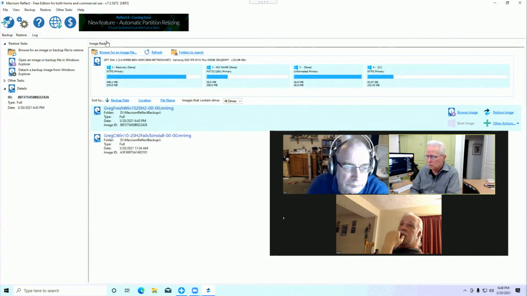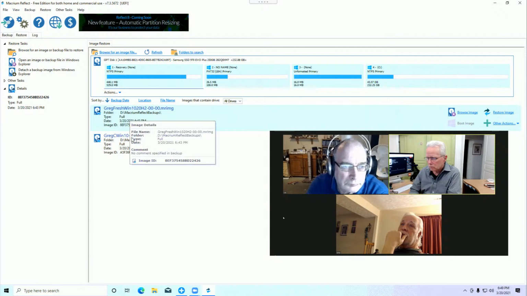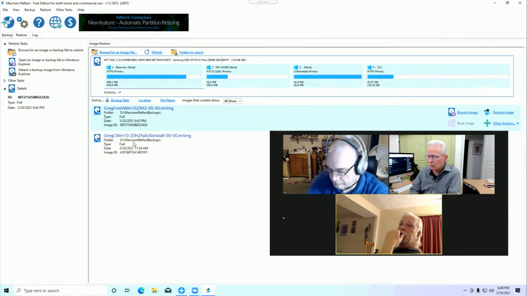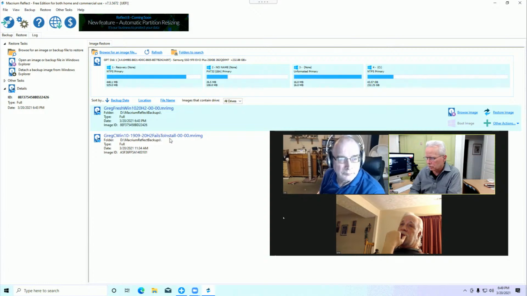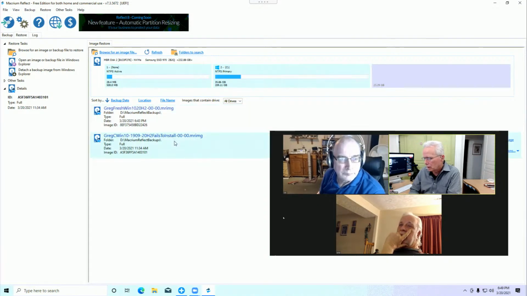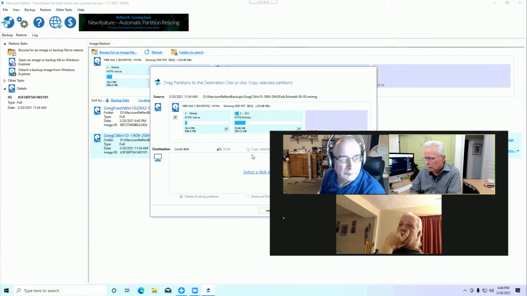And this is the sweet thing I like about Macrium Reflect. I'm hoping that Acronis does this too, but I have not experienced it, so I'm not going that way because it's late. So here's the one we... Yeah, the old install, 'Fails.' Okay, but that name didn't change. Let's refresh and see if we can get that. There, that refreshed the name. So click on that one. Restore image. Now we're restoring this to the disk that we're currently booted on.